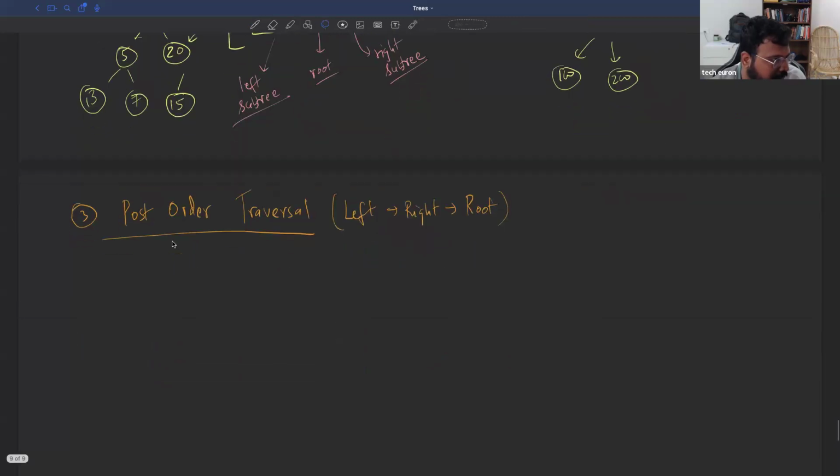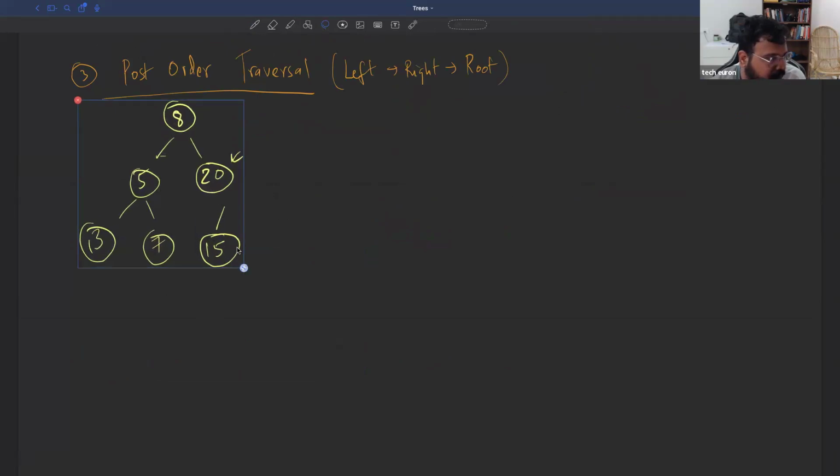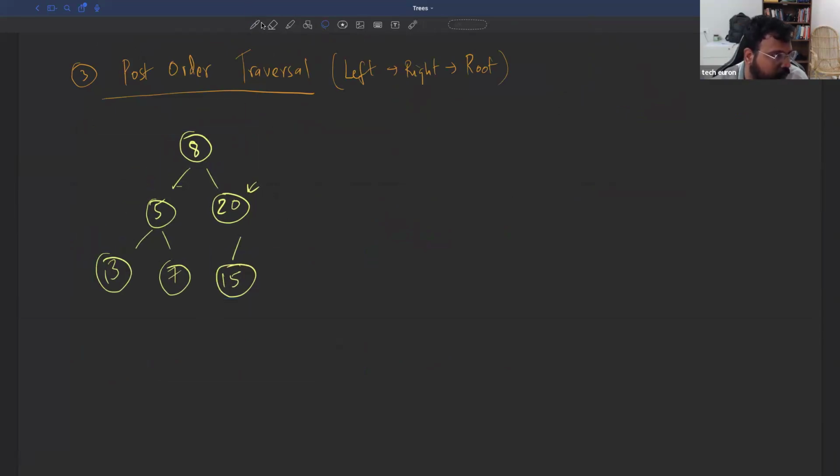You will be able to relate it to some operations that we do very often. Suppose you have a node with 10, 20, and 30. Or you have some file structure.